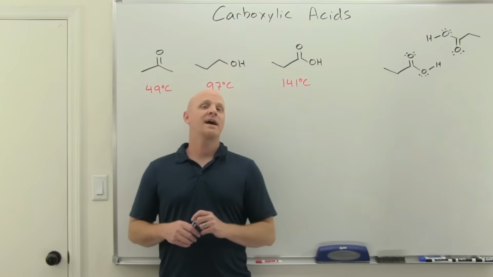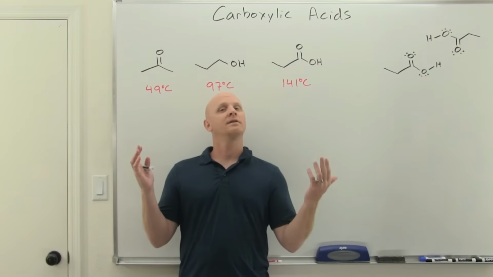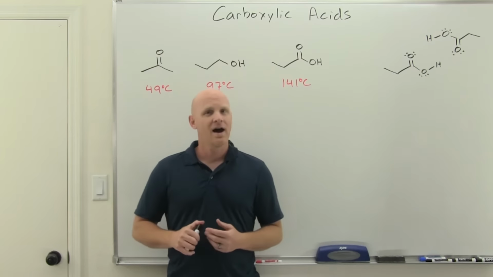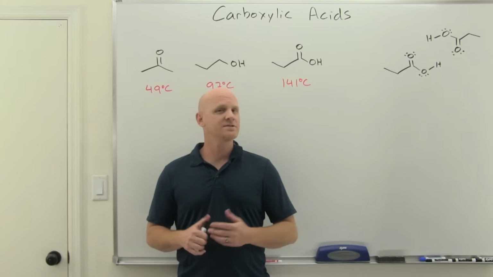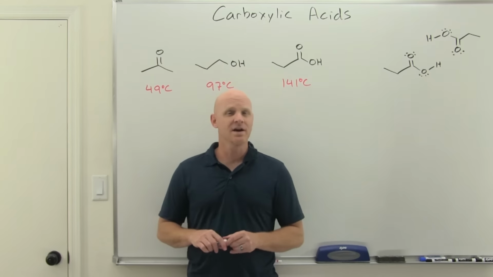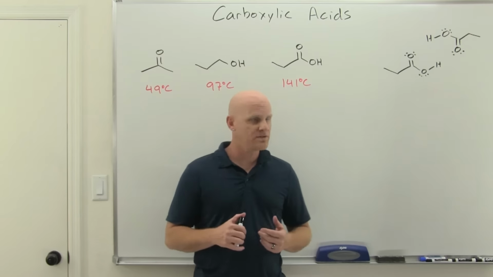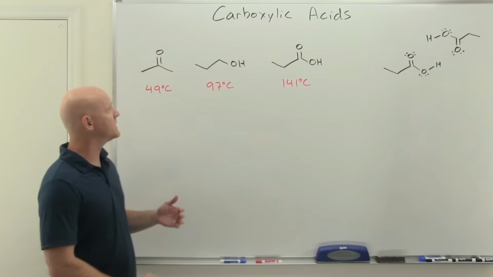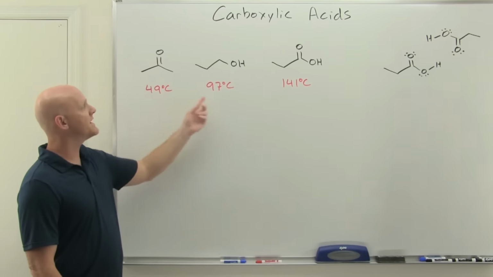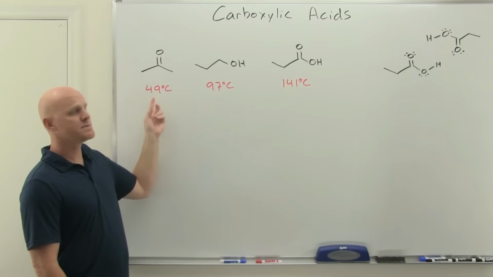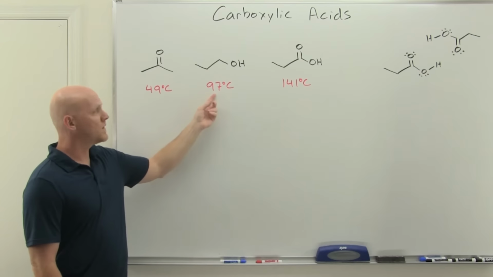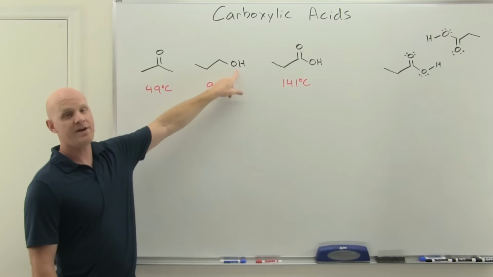All right, so carboxylic acids, just want to remind you that they are acids, hence the name of the functional group, and typical pKa's are in the 4 to 5 range for acetic acid or something along those lines, but we've seen those before. What's new though is I want to talk about the boiling point real quick, and take a look at comparing a ketone and an alcohol. You go from 49 degrees for the boiling point for acetone up to 1-propanol at 97 degrees, and that's due to hydrogen bonding.